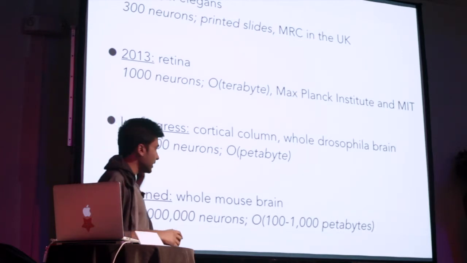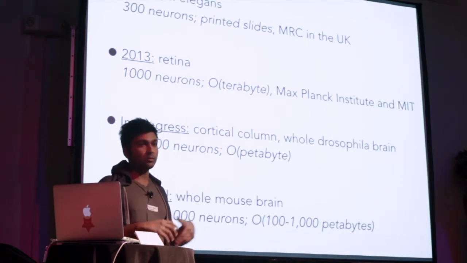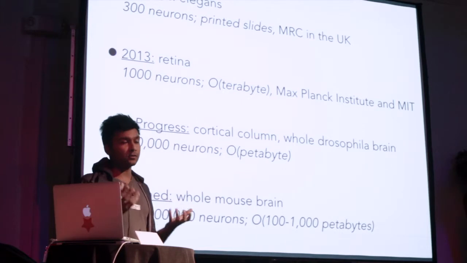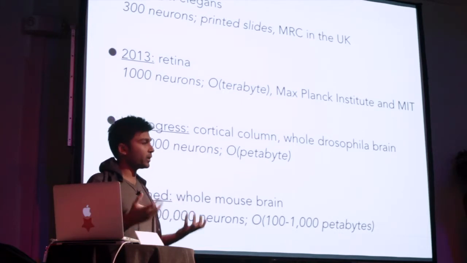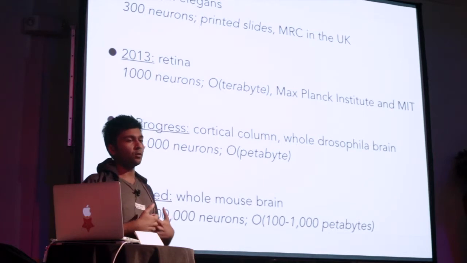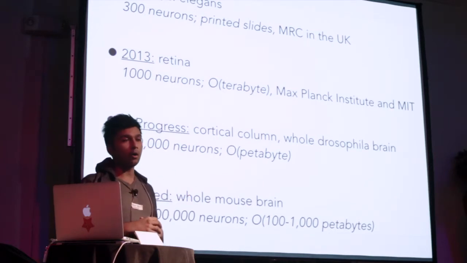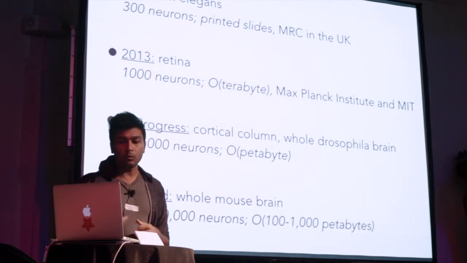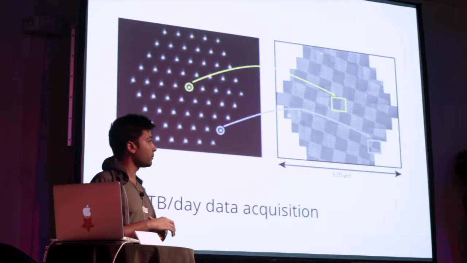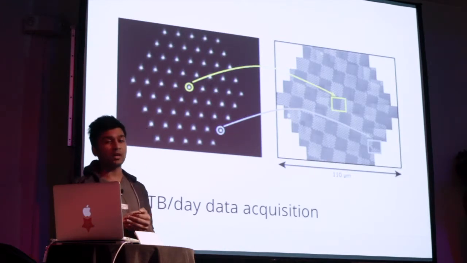And the data sizes here scale quite a bit, right? Because this is three-dimensional imaging, and each voxel is in the nanometer range. So the current data sets that are being planned are in the order of a petabyte, and for even a significant fraction of a whole mouse brain, it's many petabytes. So where's the scale coming from? There are some quite interesting advances on the microscopy side.